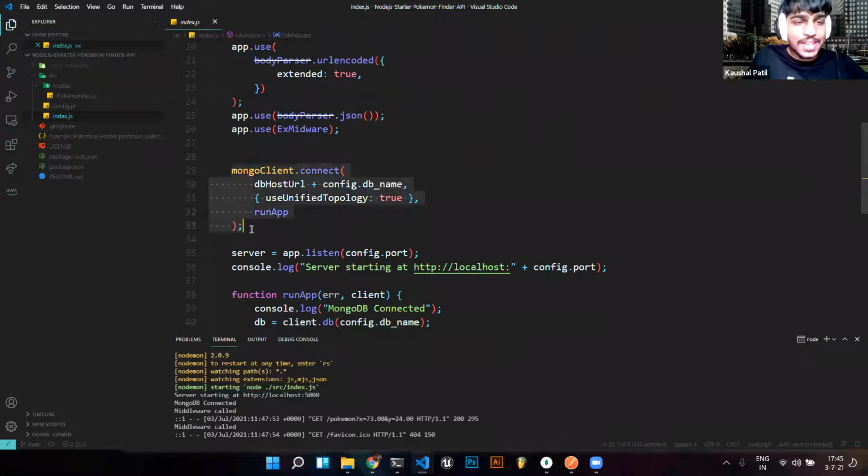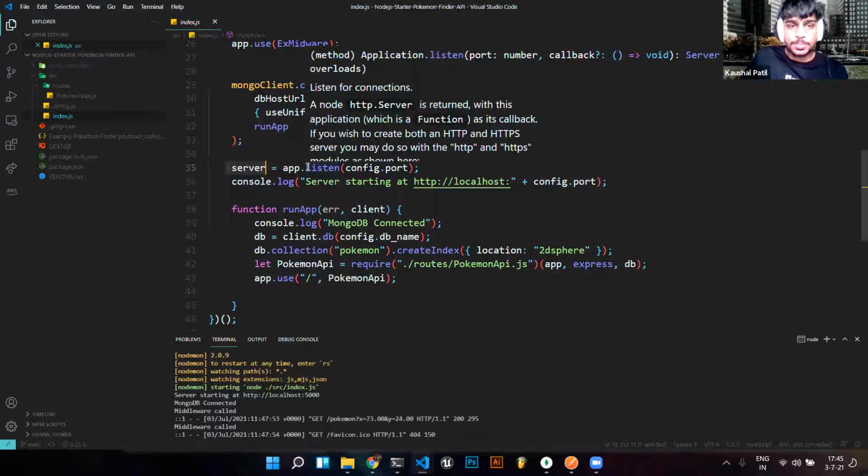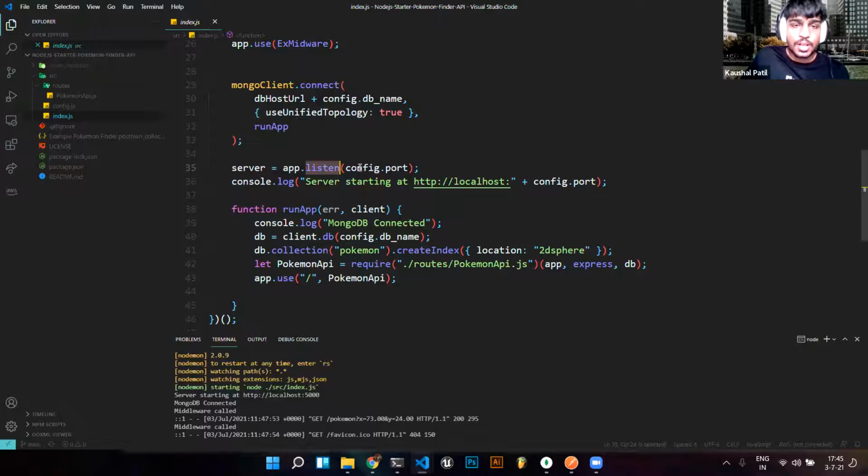Then, as you would do in your normal Python or Java application, you have to connect to the database. So I have connected to my Mongo database here, and I have some parameters here, and the database URL here. Next thing is that I start a server, and this can be started using the Express listen function, by providing a particular port.